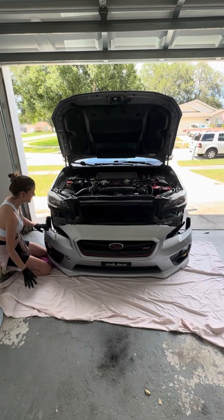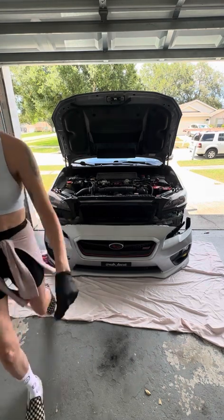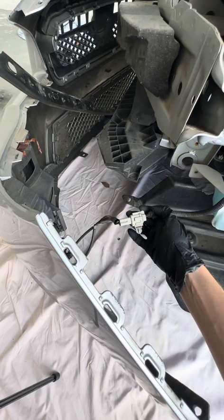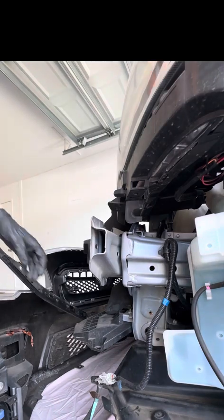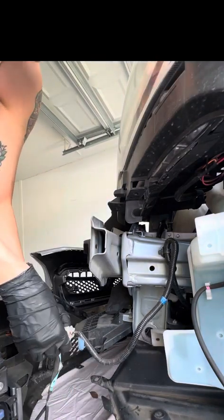All right, so as you saw in the beginning of the video, the front bumper just flew right off, which scared me, but I checked everything and everything was fine. Yeah, I almost had a nervous breakdown. The instructions from Perrin actually recommend to remove and disconnect the fog lights, but I could not figure it out for the life of me. So I left them on and didn't worry about it. But if you're able to disconnect them, I would highly recommend doing that.